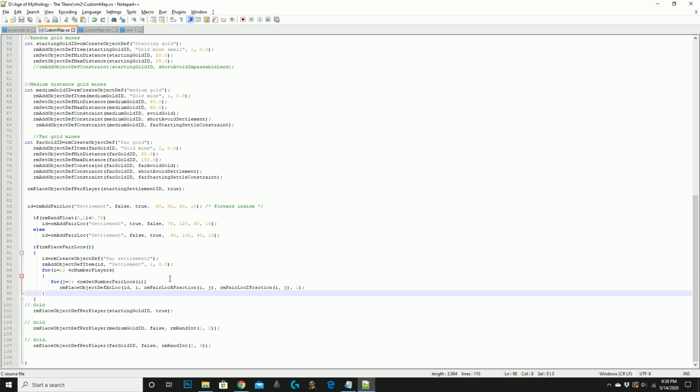So yes, we do this by first checking if we have found a fair location. Then we create the settlement, the empty settlement, and then we add the object settlement, we add 1. And for every player, here we are looping for every player, and here we are looping for the number of fair locations, which is usually 2 because you have 2 settlements. And here we are placing the settlement at the location. Here is the ID, which means we are placing the settlement. Object can be anything. And here is the index of your player, because we're looping for every player, so each player will have 2 settlements. And these are the fair locations where we can place our settlement. And yeah, this is a piece of code we are going to write.